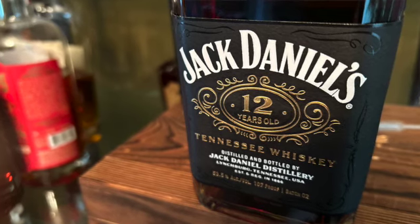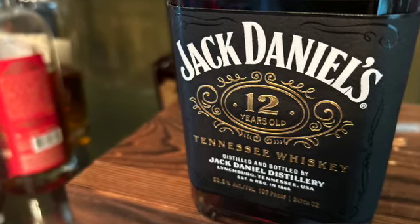Now, I remember off the 10, I got this burst of caramel. Boom. But here, I'm picking up more brown sugar and oak right off the bat. Nice amount of spices. You get that banana nut bread. It's a little bit less intense here for some reason. But you get your dark fruit, maybe some dark deep cherries, chocolate. Very similar to the 10. It's a good nose, a very, very good nose. Not disappointed in the nose whatsoever.